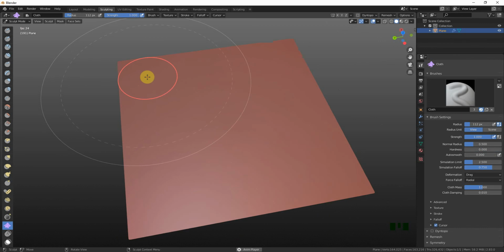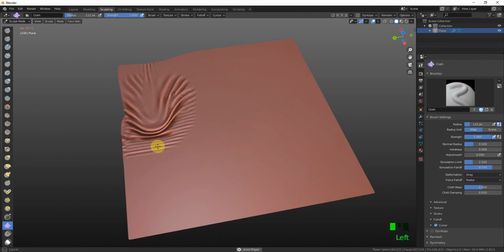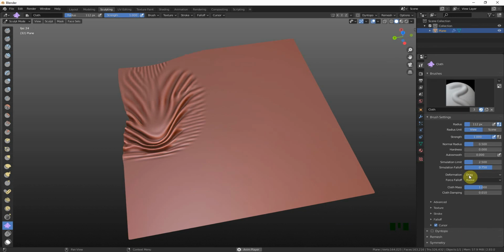Order smooth. Once again, what I'll do is I'll start there and come down about halfway. Well, let's turn the order smooth all the way up just to see what difference we're getting. So start there, come down about halfway. That order smooth kind of smoothed everything out. Let's try that once more.